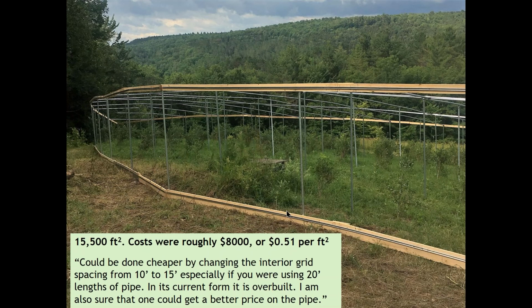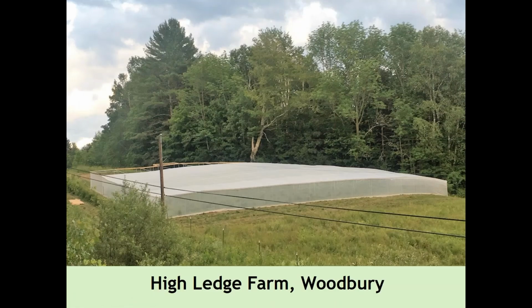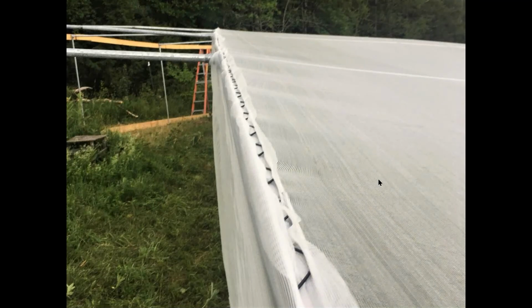It's on a hill site. We planted the berries in a contour for aesthetics, but it is clearly not the most ideal rectangle in which to encase with this netting. So I felt by using one piece along the sides and then different pieces on the top, I could give myself a little bit of slack when it came to putting the stuff on. And we didn't get the double wiggle wire, but we get two pieces of wiggle wire in it. So the top is secured, and then we run the sides on top, and we just make sure that the wire goes the opposite direction, and it seems to hold pretty well.